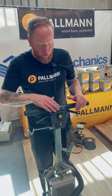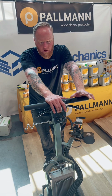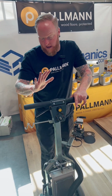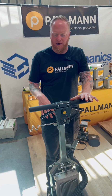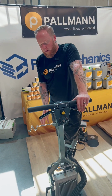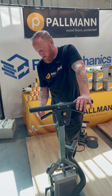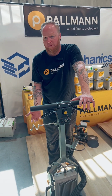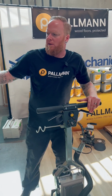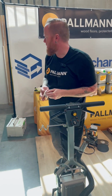Be sure to alleviate the power from the machine, so just unplug it until the lights are off. Then you should be safe to work inside there. Put everything back the way you took it apart, making sure to be careful with the screws, not to cross thread them as you put it back together. Very inexpensive part that you can get from Floor Mechanics.